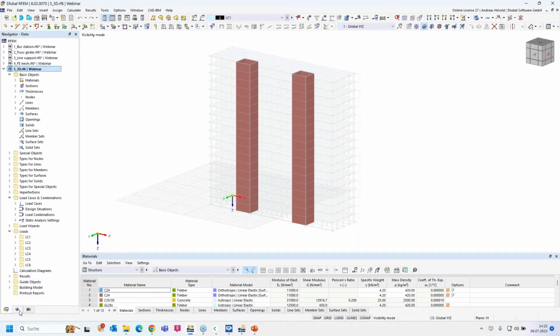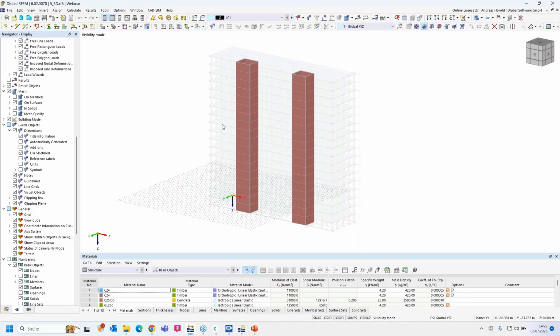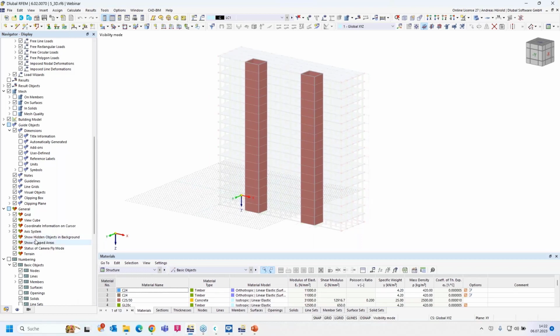Yeah, you can, of course, make that completely invisible with this function here, show hidden objects in background. You can deselect that and you can see the deselected objects. So, and let's modify the transparency at the top, under options.